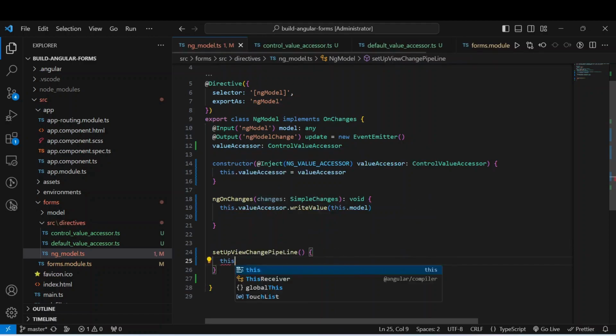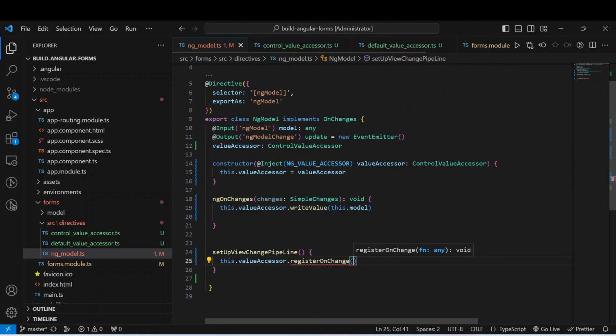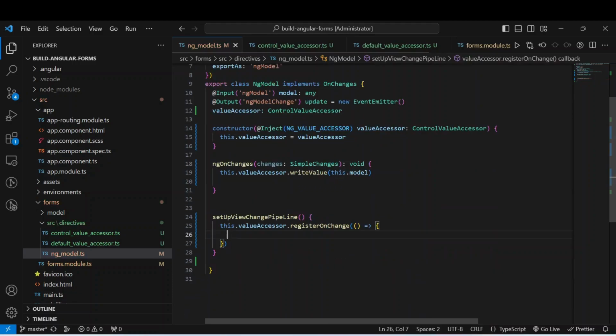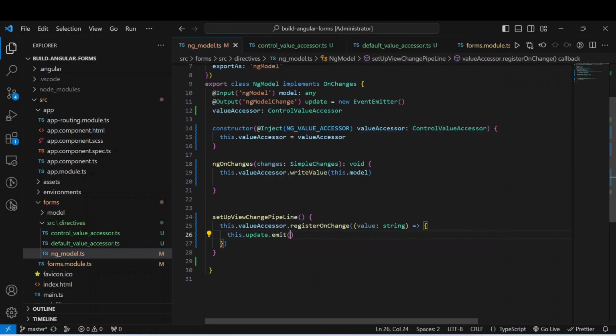And what we will do is register for the change. In the callback we will be getting the data from the host element, and we can simply emit our event, it.emit.